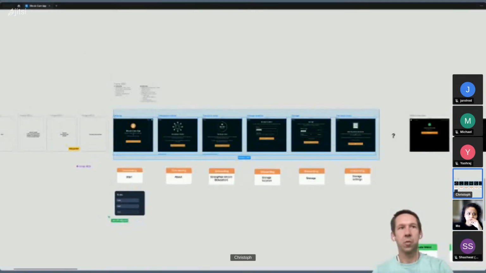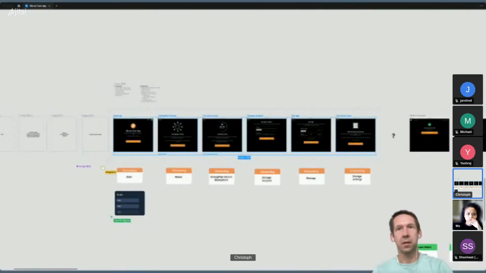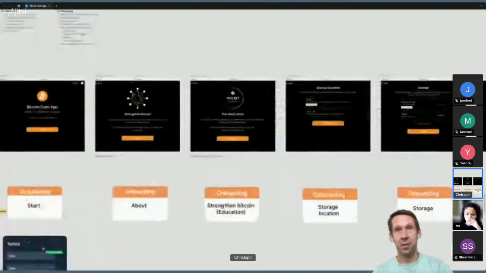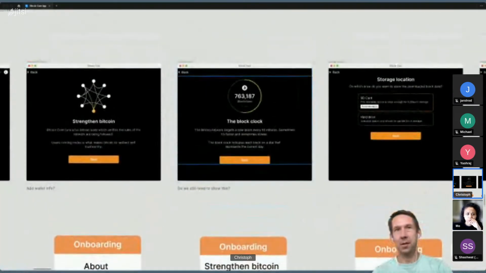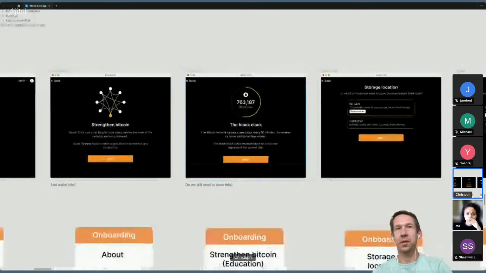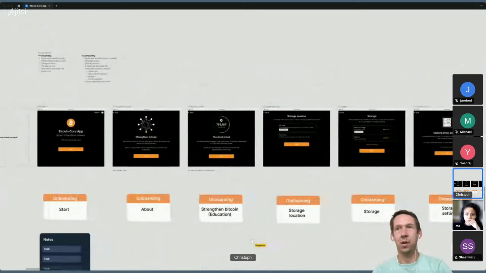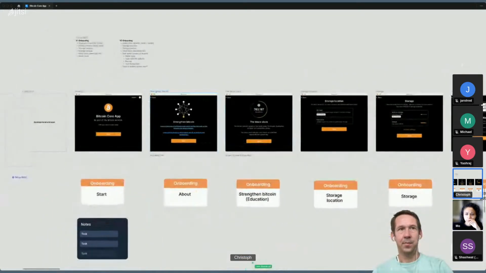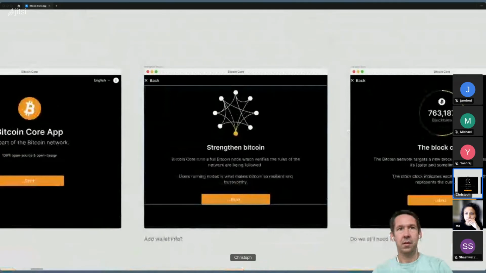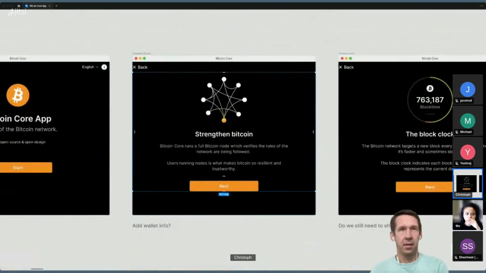This is version 1 for the node runner, in which after you're done with onboarding, all you do is look at the block log. That's all you can do. So of course it needs to change when we add a wallet. Starting with this screen here, which repeats the primary benefit, like what are you using this application for?